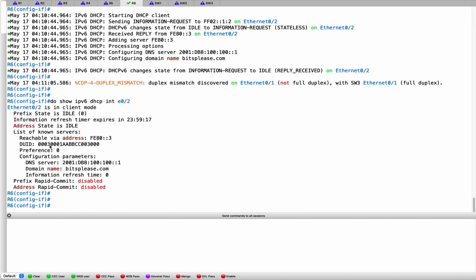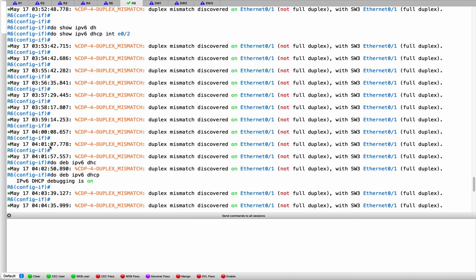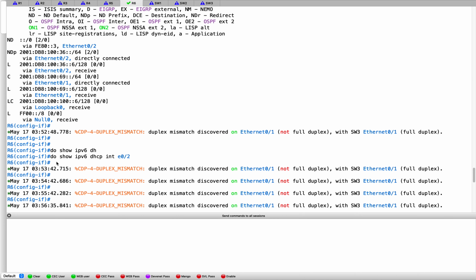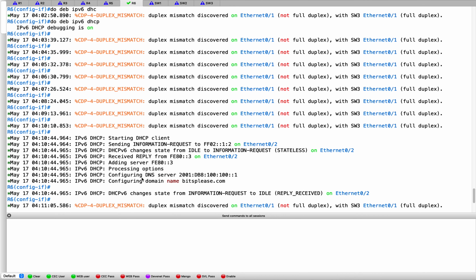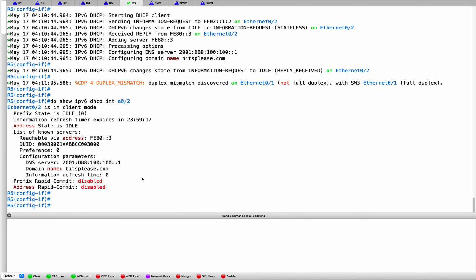Now we have some information. Earlier, when we ran that command, there was no output. Now because we are getting some information via DHCP, you can see that output comes up. You can see the DNS server has come up and the domain name has come up. The IP address we are still depending on SLAAC, right? We are not doing it using DHCP. We are using DHCP only for the options part of it.